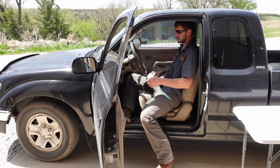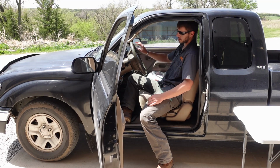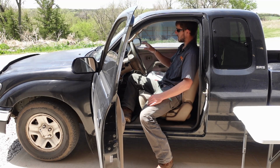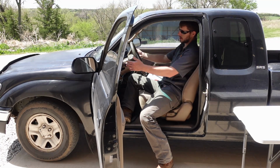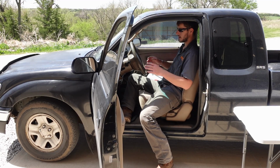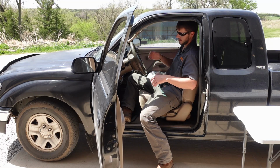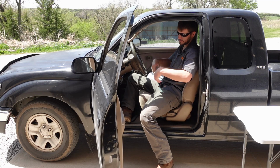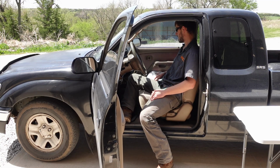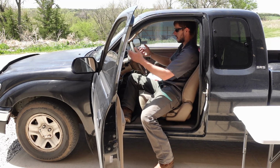You want your glove box to be open. You want all your vents to be open. You want to turn it to cold air, turn the AC on, and turn recirculate mode on, and turn the fan on high. And I like to turn on either the windshield or the forward vents. That way the air that's getting recirculated gets sucked up through the bottom. If you have the floor vents blowing air out, then you're actually kind of blowing air away from the return vents. And not all vehicles have the forward facing vents, so I just use the windshield or the face vents.